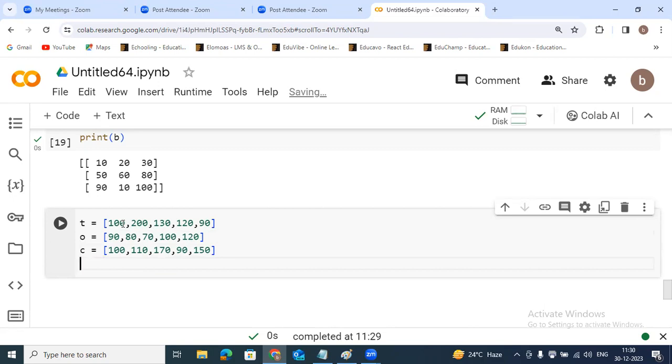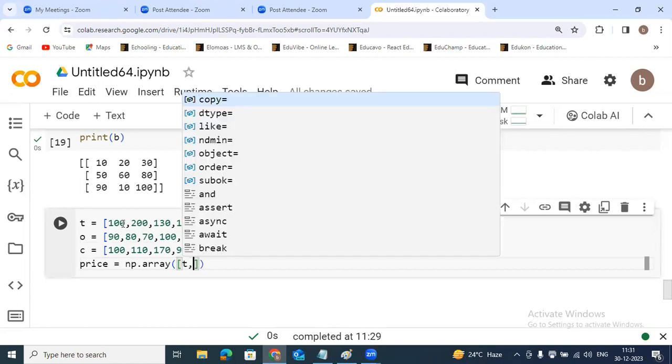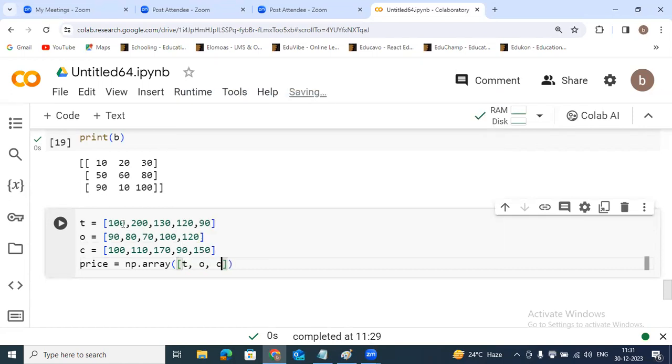Now everything is a single list, not NumPy arrays. I want to make them double dimension, with vegetables as rows and days as columns. Totally 3 into 5, 15 elements. The price is equal to np.array of a list. Under this list, the first element is tomato, second element is onion, third element is carrot.